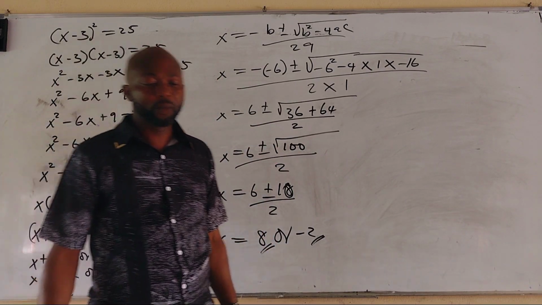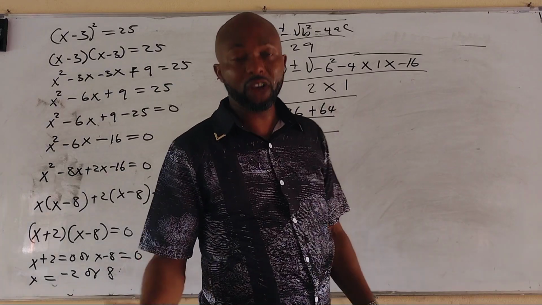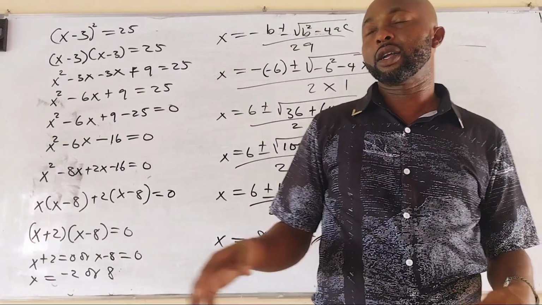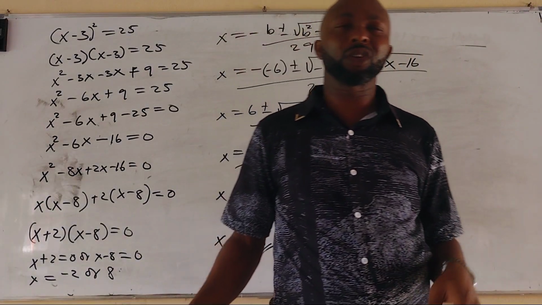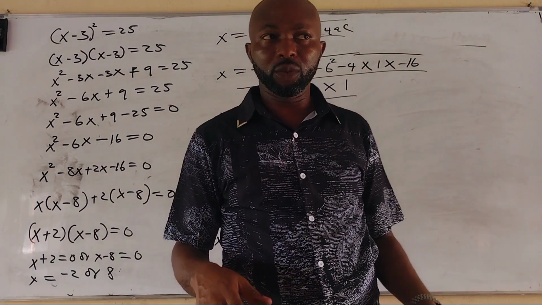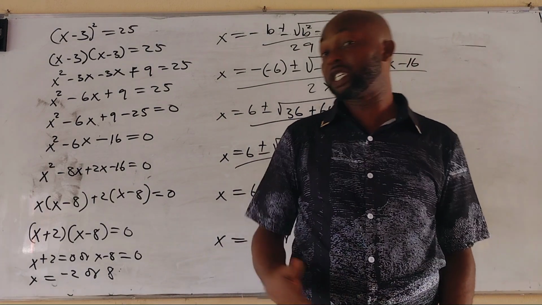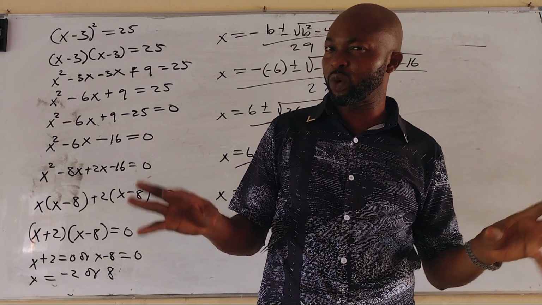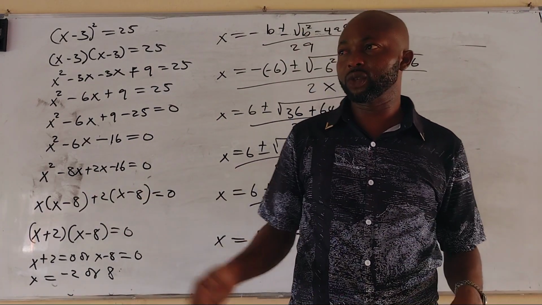So the next class, when we're talking about quadratic, we should be going to what they call the completing the square method. Either of the two methods we can deal with. But the most important thing is that when a question is given to us in quadratic, we can use any one that we are so good at to get to it, okay?